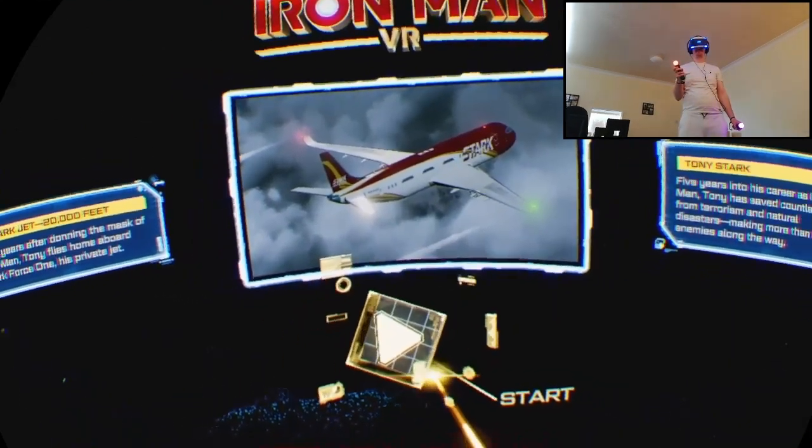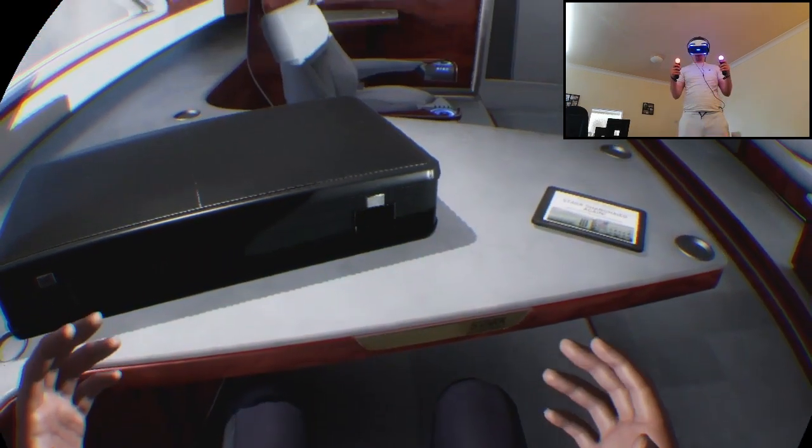So we're in the Stark Jets, Stark Force One. Great name. I see what we get with some of the story then and see some villains. This is going to be interesting. Please be interesting. Please be as cool as what you've just made that tutorial to be. Yeah, come on, years later. Oh, okay.